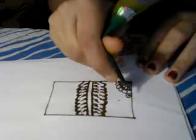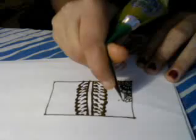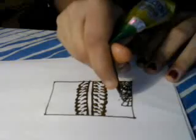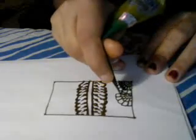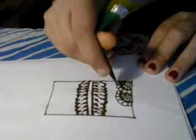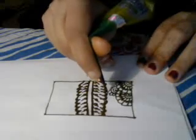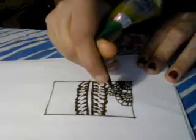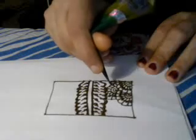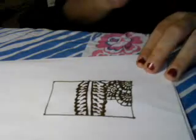So create a curve or a swirl, outline them, draw petals on top of the line, and on top of that you need to make square petals. Repeat the same thing for the rest of these boxes. This is how we do it.